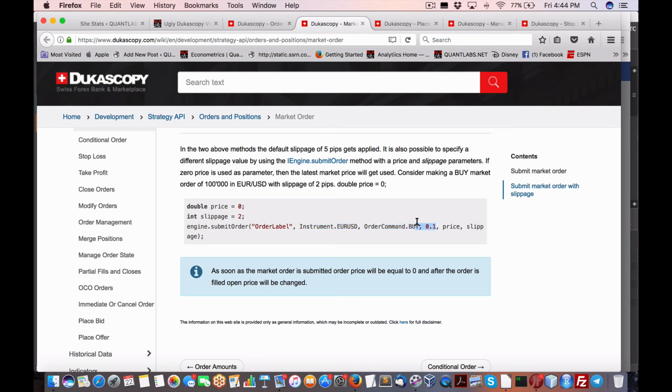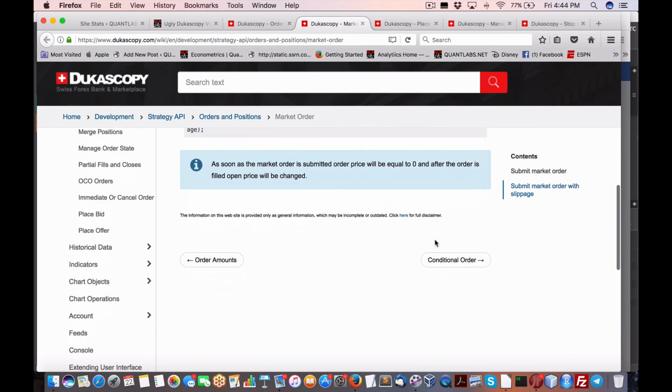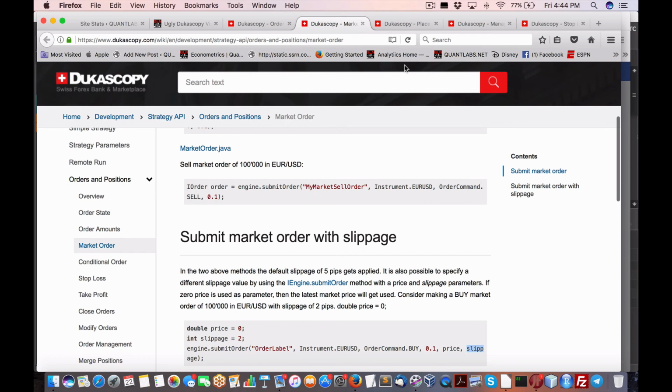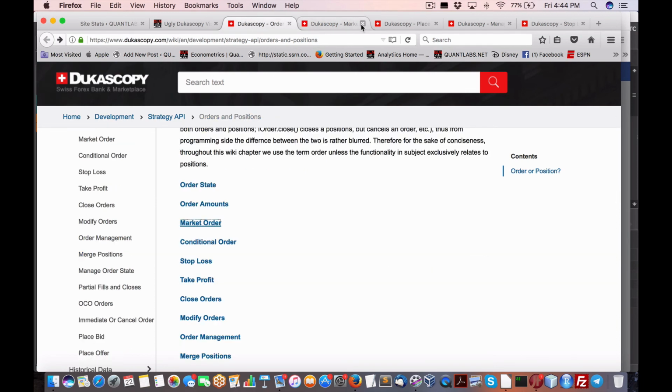This is slippage, and no, that's not slippage. That is number of units, I believe, and slippage. Okay, so what I'm going to do is I'm going to go through some of these.